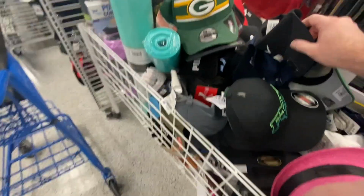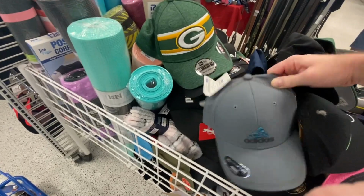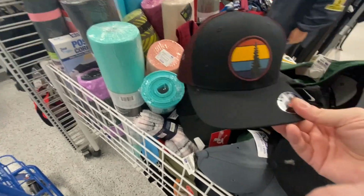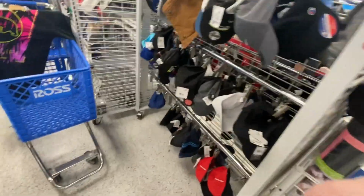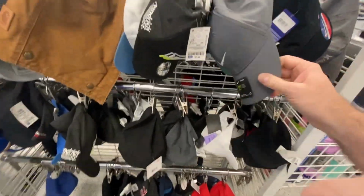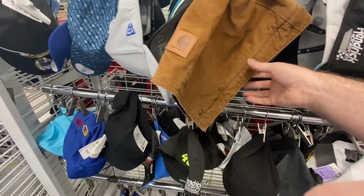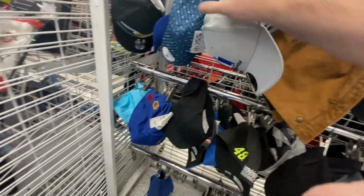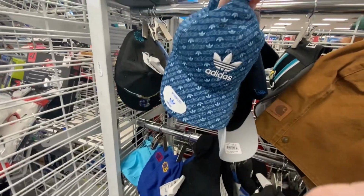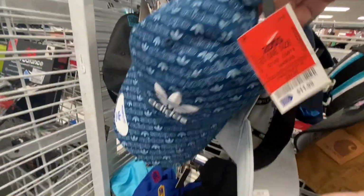You might just want to try 1 or 2 to see how well they do. They are a little bit slower of a seller, but they're easy to list, they're easy to store, and it just makes it a simple item for you to pick up and add to your eBay store. Especially if you got people that are coming back looking at your store that's bought other stuff. It's nice to have a variety of stuff between hats and jerseys and shoes, things that's going to keep bringing those customers back.